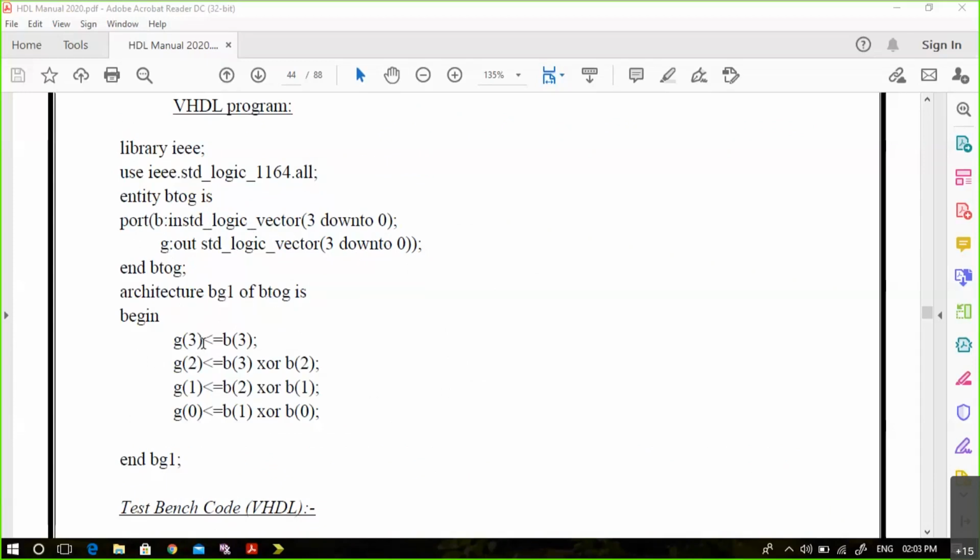Now G of 2 is assigned with B of 3 XOR B of 2. G of 1 is assigned with B of 2 XOR B of 1. G of 0 is assigned with B of 1 XOR B of 0.